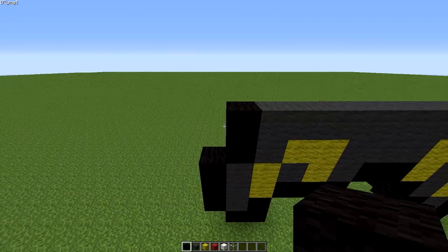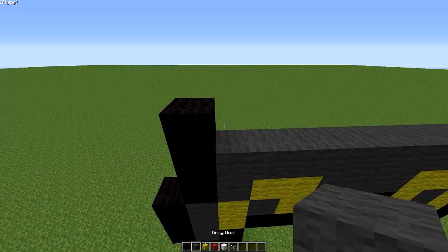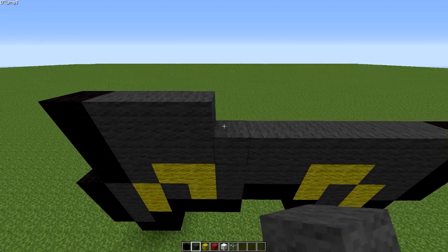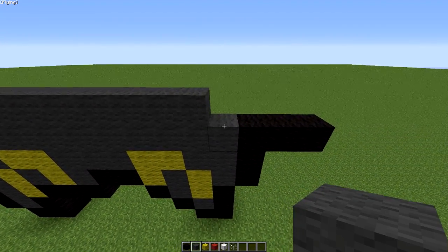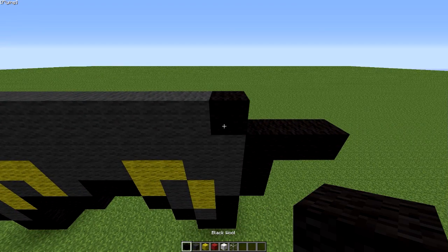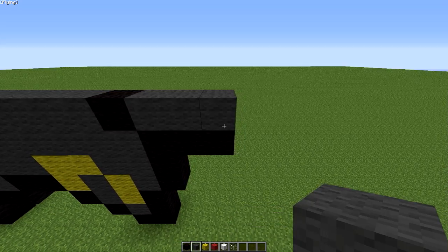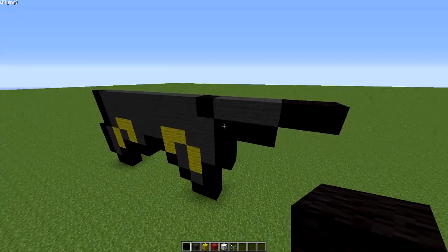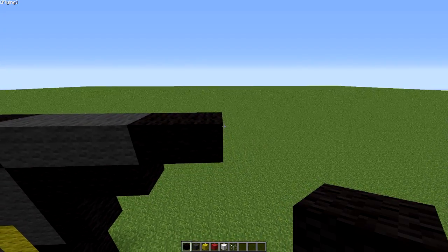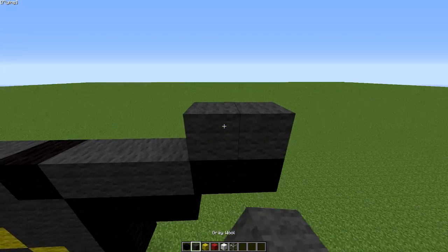Nice. So now you're gonna go up here, and then you're gonna have another black wool, and now you're gonna have 9 gray wools. So 1, 2, 3, 4, 5, 6, 7, 8, 9. 9 gray wools like so, and then a black wool. After that, we're gonna have 3 gray wools. So 1, 2, 3. Then after, 2 black wools. 1, 2, like so.